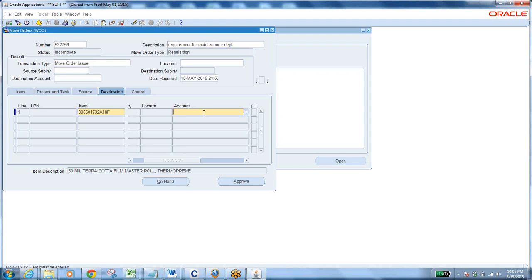Now, which account? System knows by default, if you are giving the item from your inventory to outside, the item is getting reduced from your inventory, right? Definitely, the minus value has gone to your warehouse inventory material account. But the system doesn't know which account is having the positive effect. Oracle entries are double effects. You know, when there is a credit, there should be a debit. If there is no debit, your transaction is wrong.